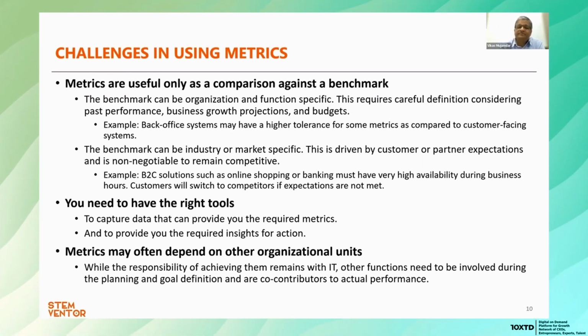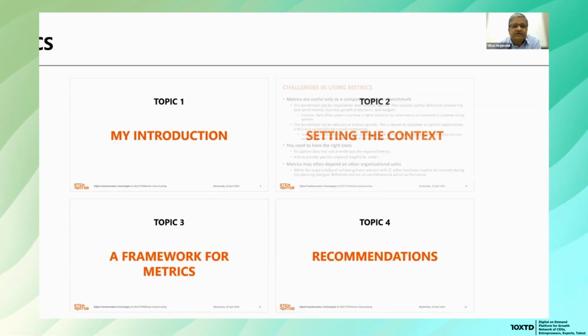For example, if it's a customer-facing metric, all of the operations teams, the actual customer service teams, all of them are contributors to achieving customer satisfaction, not just how the IT system works. So when you define metrics, there may be some metrics that are exclusive to IT, but there may be other metrics that are to be achieved jointly with other organizational units or functions. And then also in terms of meeting those expectations, all of you have to work together. So it's important to understand what is a pure IT metric and what is an IT metric that works with the other functions. Okay. So these are the few challenges that we have when getting into a metrics program.